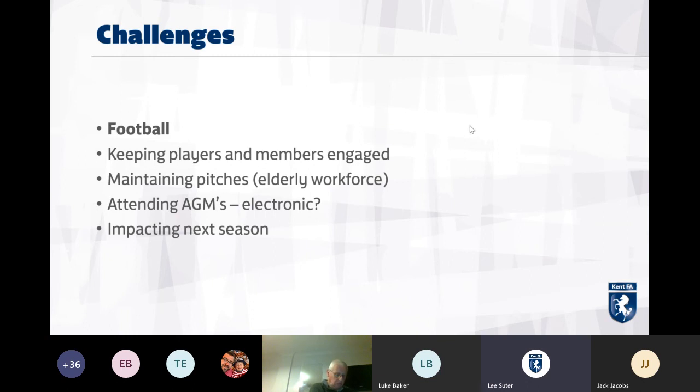There is still, Jack, do you want me to touch on funding now? Yeah, if you wouldn't mind. So in terms of funding, the Football Foundation and the Kent FA are still going to operate in the same way in terms of our funding arms and our projects. So supporting clubs with 3Gs, pitch improvement, changing rooms, etc. We're still operating the same at the moment.